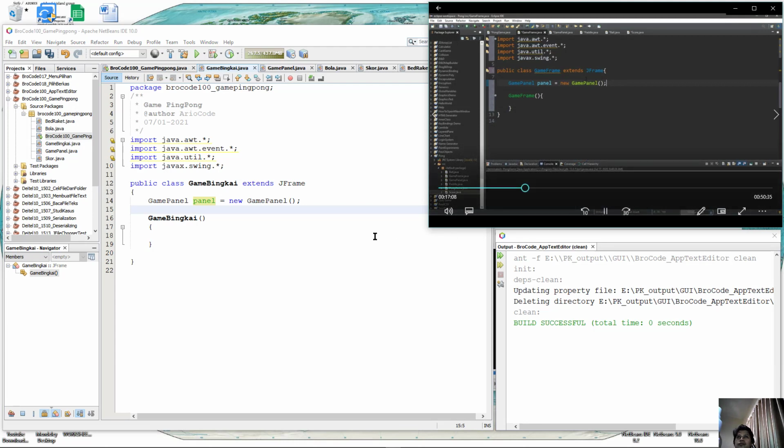Houses our panel, so it kind of contains that minimize button, that maximize button, that X button. So that's our game frame basically. So the panel is going to be surrounded with the frame.